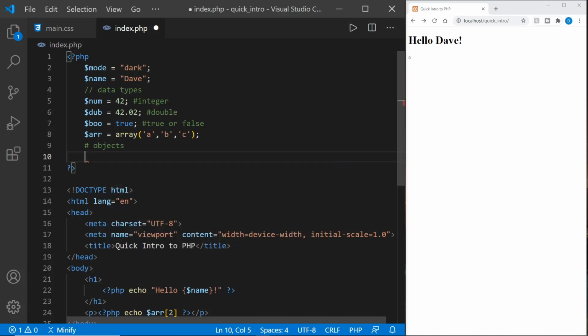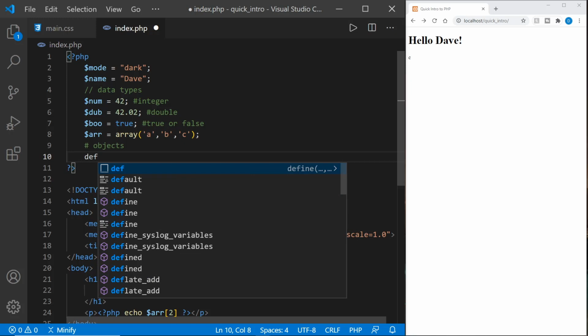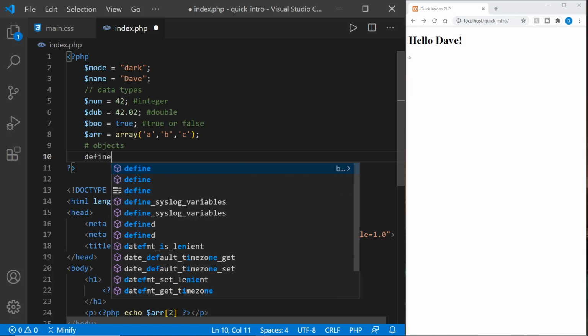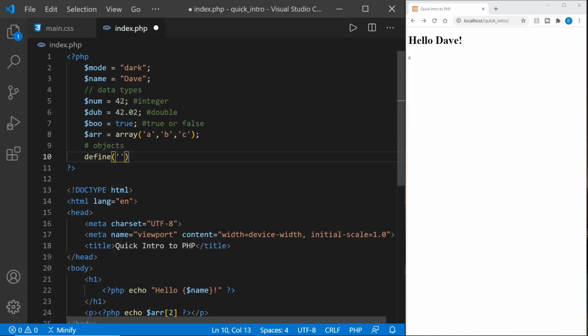While I said there are no keywords we're using in front of the variable like let and const, we can define constants in PHP, and that starts out with the define keyword, and then we name our constant inside, and I'll put DAYS_IN_YEAR as a constant, and then I'll give a value of 365. And at that point, we have declared a constant named DAYS_IN_YEAR.